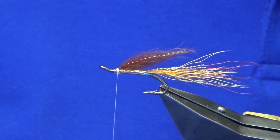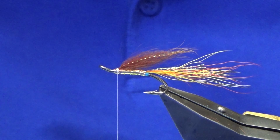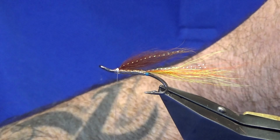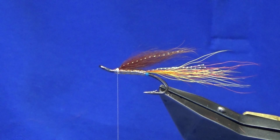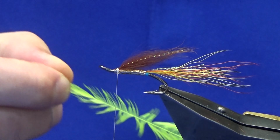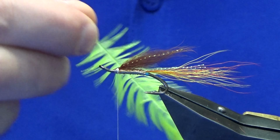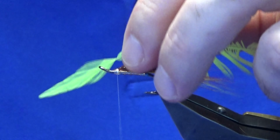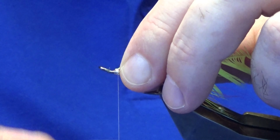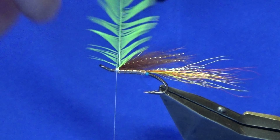Now, for the first hackle at the front, I'm going to put on a chartreuse. Now, if you have purchased the cock saddle capes from Whiting, you will have noticed that the hackles at the top, on some of them, are right and big, but they're good for tan flies, salmon flies. So I'm just going to check the length against the wing. Just come in with a turn, fold the tip back, bring your thread back up over the tip and the hackle. Just slide your fingers back, the tip will pop out.